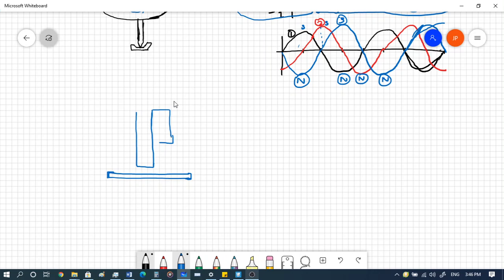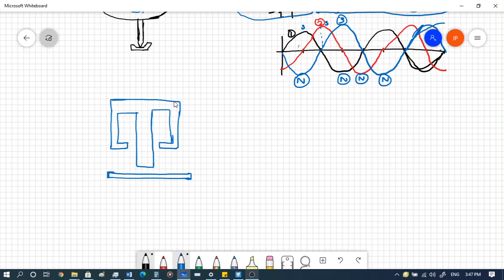You can look at the diagram in any of the textbooks or even on the internet, because my drawing is not that great. My job here is to make you understand how it works. It's better if you look at the diagrams in some good textbooks, or you can even get them on the internet very easily. So I am drawing a very rough diagram over here in order to make you understand.